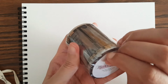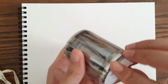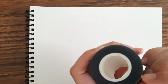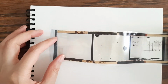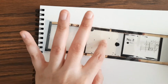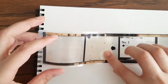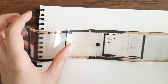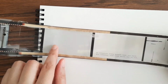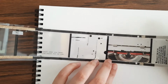This is also a Muka Studio one, and this looks like it's a film. Okay, so this is a film pet tape. This has a yellowish hue, so it is not completely clear. This and this are a bit tainted with a yellow coloring rather than a clear coloring. This has a clear coloring. This has a dark coloring. So it does resemble film in that way, like the quotes, the imagery.